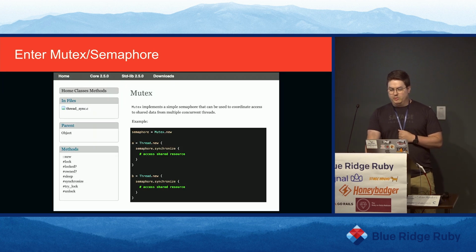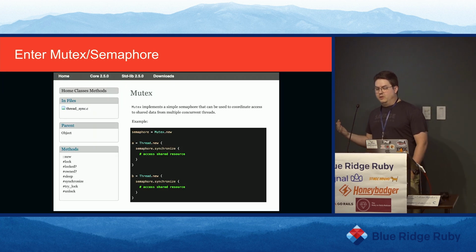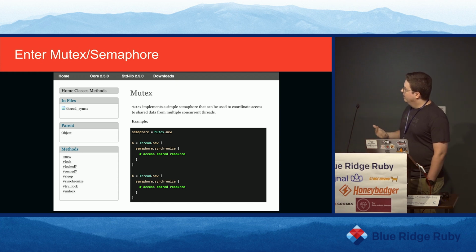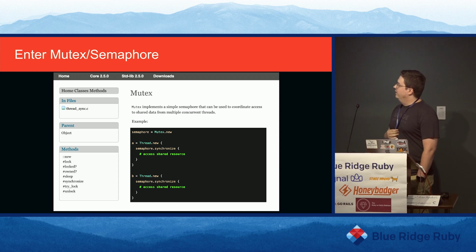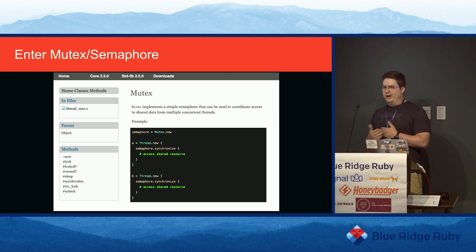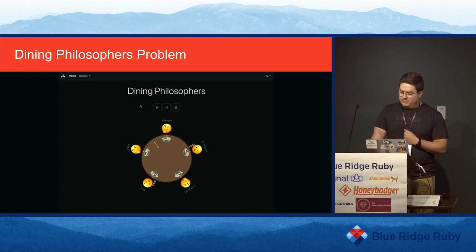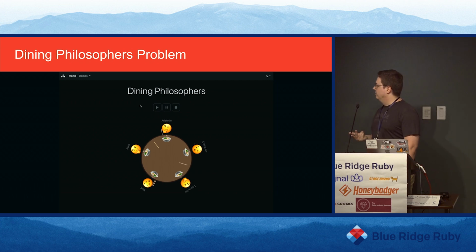So what you can do is use a mutex. Here the philosophers are the threads. The chopsticks are the resource that we can actually use a mutex on. And this basically serves as like a bouncer to the resource, like, hey thread, resource is busy, you're going to have to wait. So I've also implemented that in my little demo app.